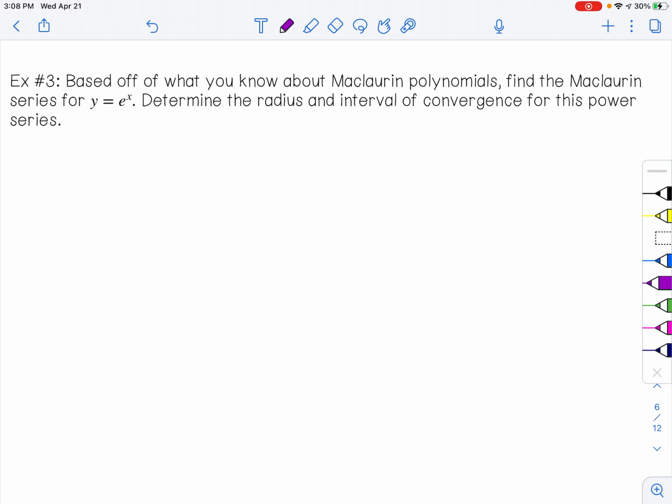Okay, so based off of what we've done with Maclaurin polynomials, we're going to find the Maclaurin series for y equaling e to the x. So we learned for Maclaurin polynomials, we're writing out the first couple of terms before, we knew that e to the x was equal to, right? Actually, hang on, you know what? Let's just do the math for this one real quick in case we need a refresher. So we tend to want to write out the first couple of terms. So in general, writing out 4 non-zero terms is good, and then jump to the general term. So let's see, our function is y equals e to the x. All right, we know all of our derivatives are e to the x.